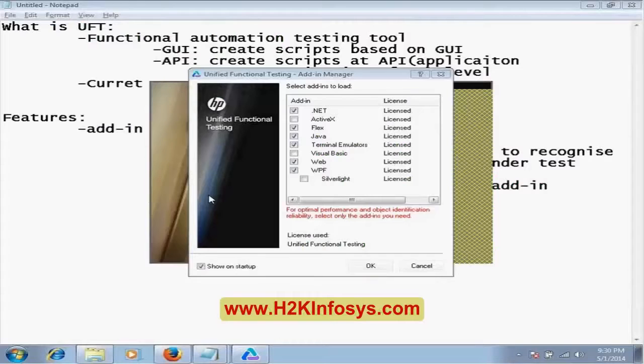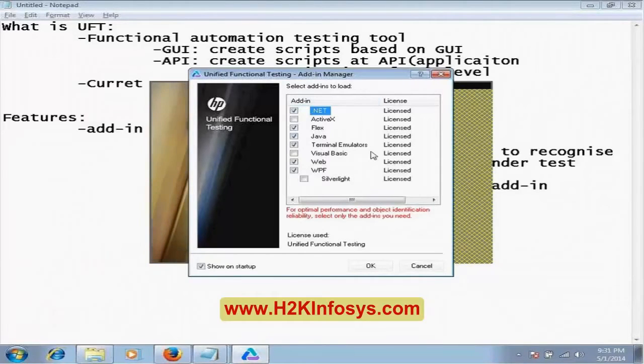Like if the development guy says, you're going to create some scripts on the application developed on .NET, then you have to make sure this .NET add-in is checked. Then you can create any scripts against that application. So the basic thing is, once you understand the application environment, you select the appropriate add-in from this add-in manager, and the rest of the process is the same irrespective of the application.